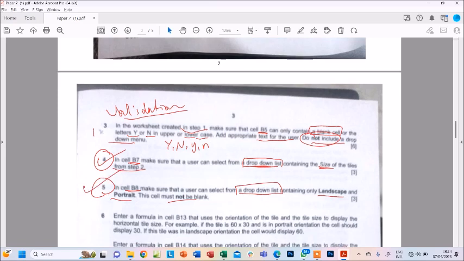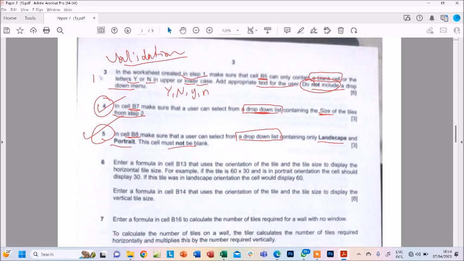Now enter a formula in B13 that uses the orientation of the tile size to display the horizontal tile size. For example, if the size is 60 by 30 and is in portrait orientation, the cell should display 30. If the style was landscape, it should display 60.